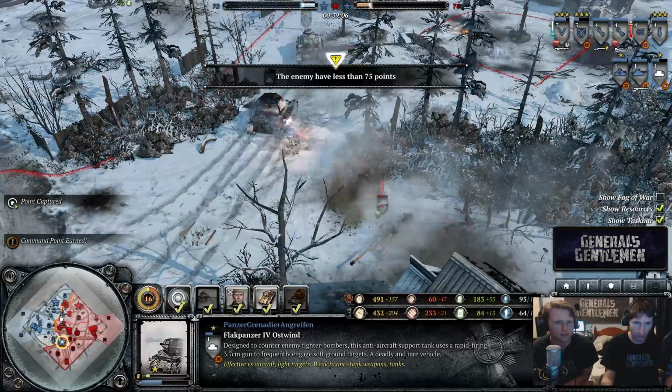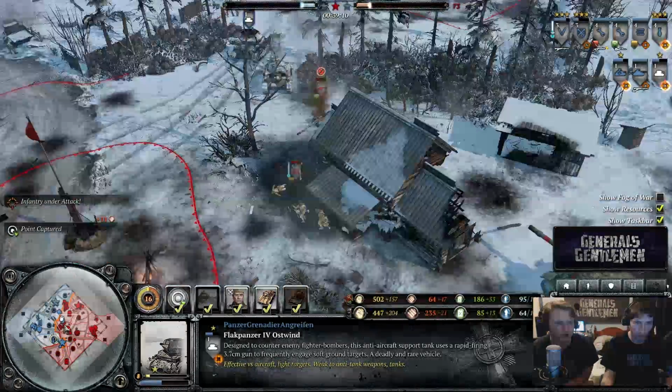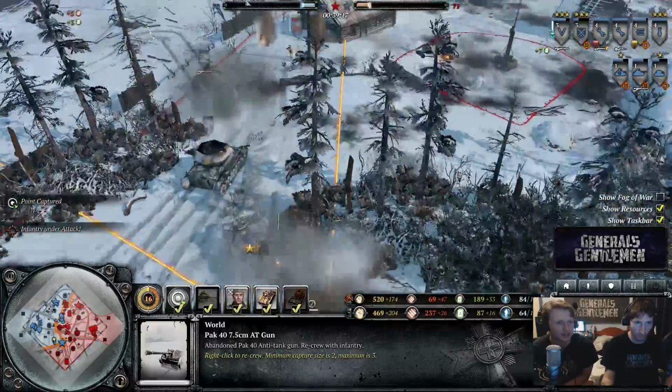Actually going to be rotating top here, 75 points missing now. All of those shots. Getting extremely low, yeah, just not managing to wipe the pack here. The ISU is going to be rotating down as well. It's right next to the church here. Yeah, we're not seeing another Puma being called in. Looks like the pack's about to go down. Yes, it is indeed.